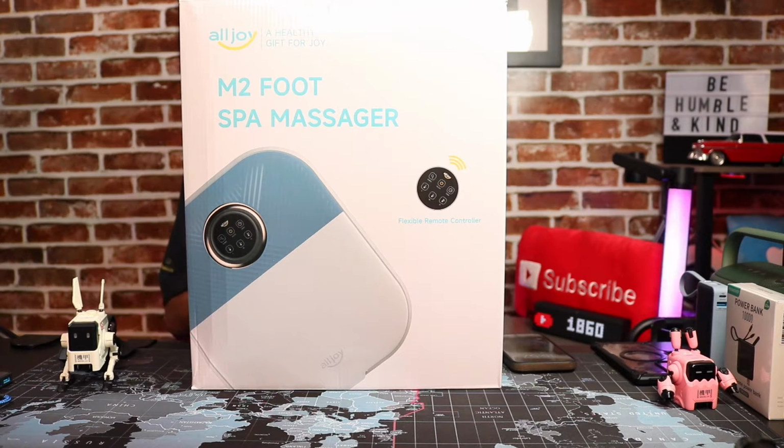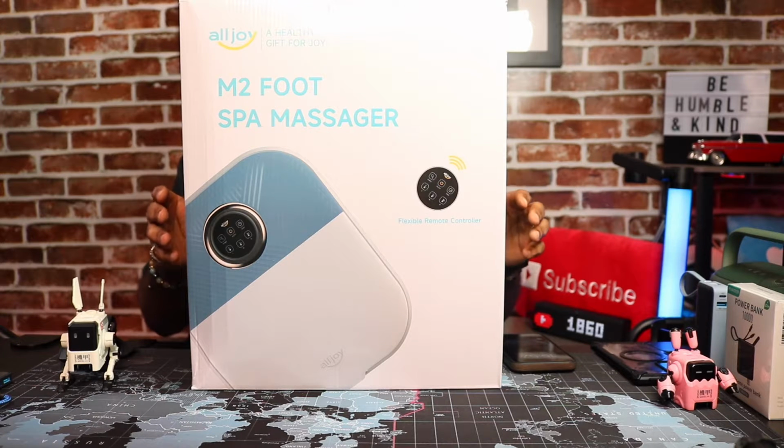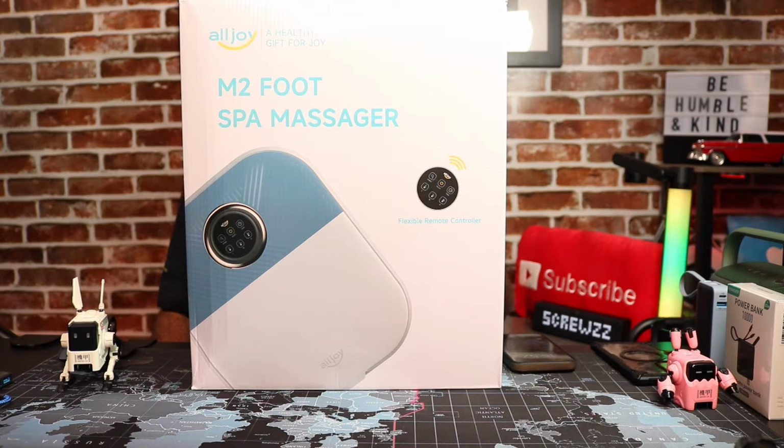Today we're going to be taking a look at this nice little foot spa from a company called ALLJOY. It's the M2 foot spa massager. It has some massage rollers in there. Let me give you some specs for the spec junkies out there. It has roller massage, also remote control. It's foldable and easy to store.